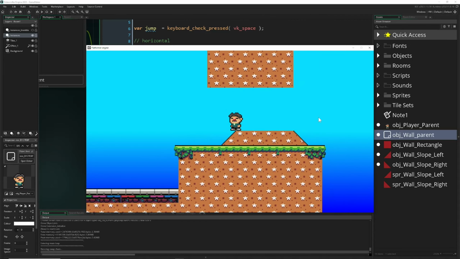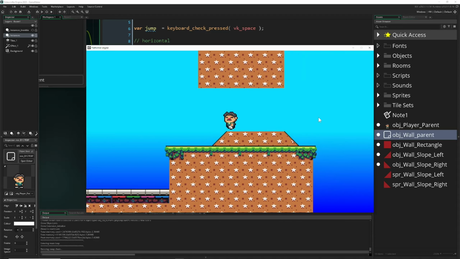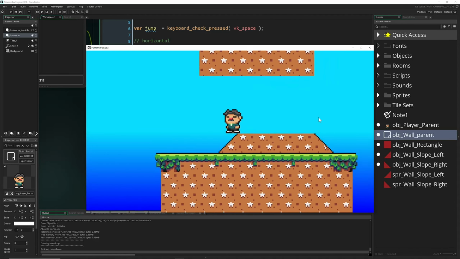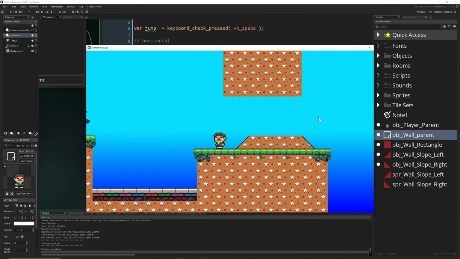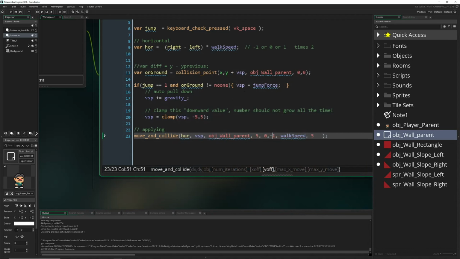Maybe in the future I will, or if one of you has a good idea, please write me in the comments. It's very important for me to understand why this is jittering. Not so cool in my opinion, but now you can walk those slopes up and down.